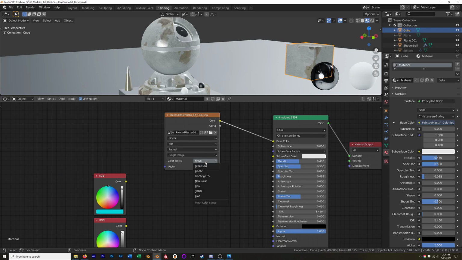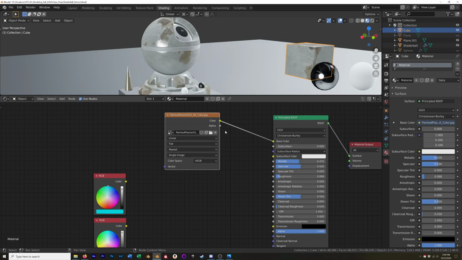So for any color textures, we're going to stick with sRGB. If we're using an image texture for something that isn't a color, then what we're going to want to do is change the color space to non-color. And I'll talk about that more when that becomes more immediately relevant. I just want to start planting that seed because that's an important thing to remember.